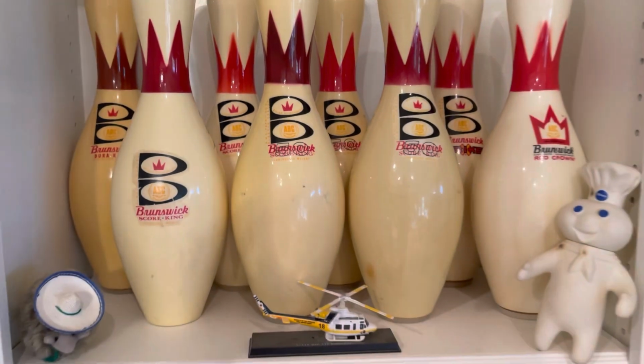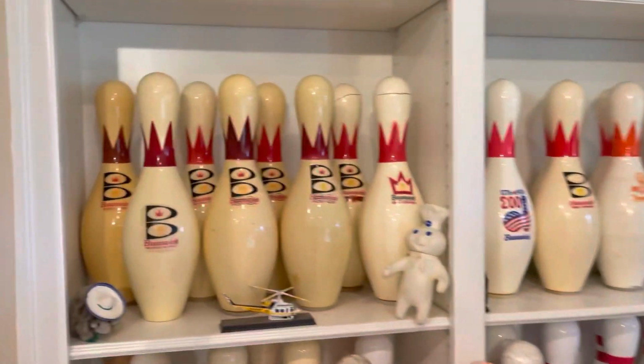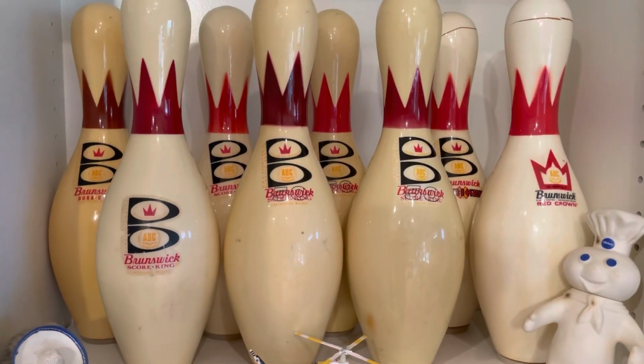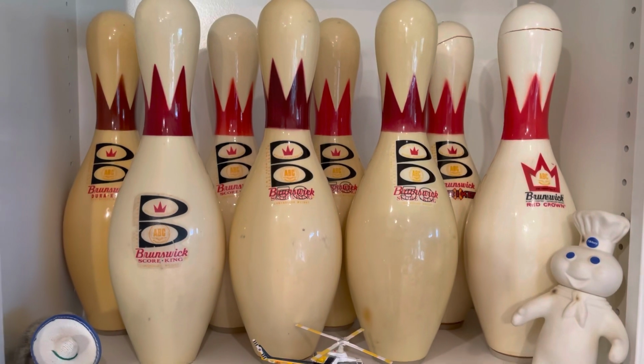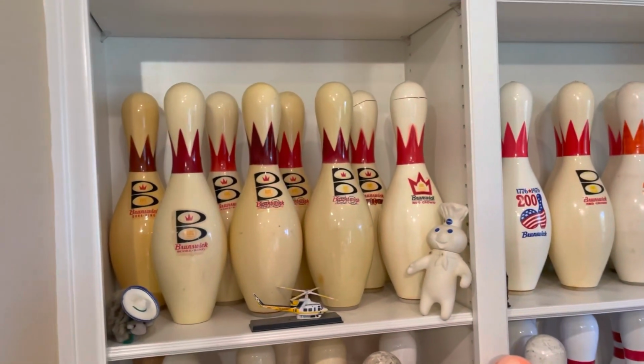Looking at Brunswick pins. Yep. Good old Score Kings and Score King 50s. Some interesting ones. I like that one there, it's a Score King, and the B must have been somebody's first day on the job putting decals on. Yeah, they got a little bit low there. So what can you tell us about these?